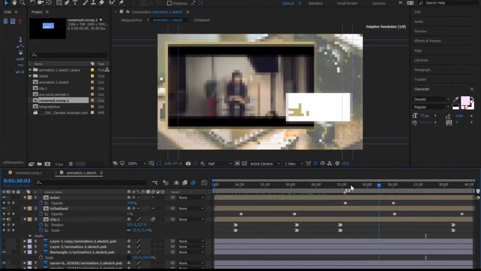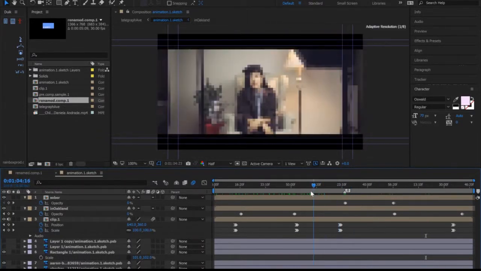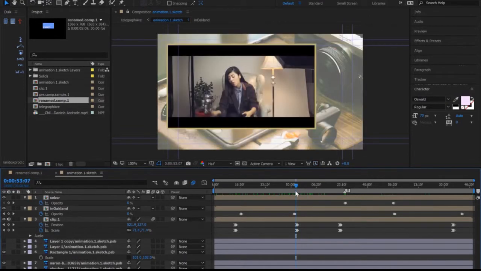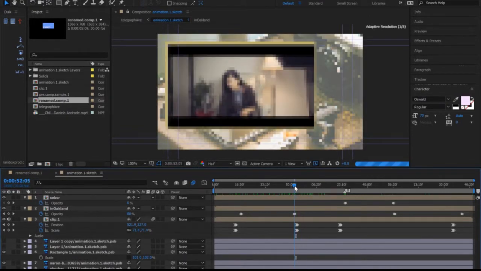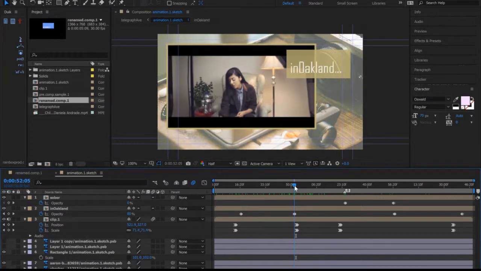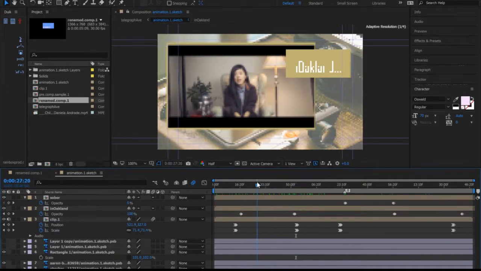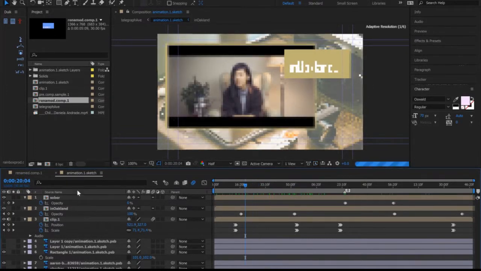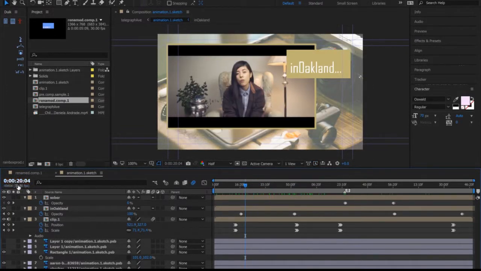So we can use this information if we need to know at which point our animation starts and which point it will end. For example, if I need an animation to start at this 20-second mark, I can just make sure it starts at the 20-second mark, right? For example, this Oakland.